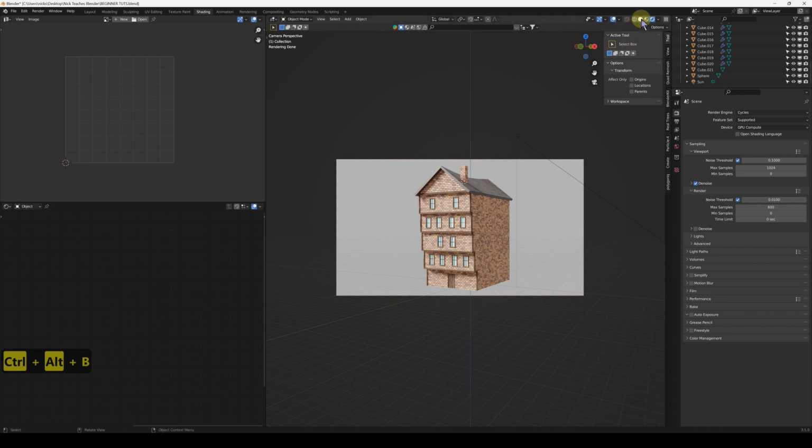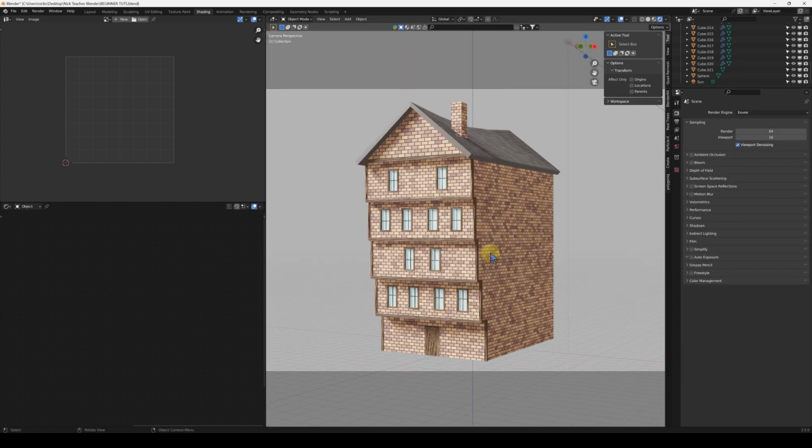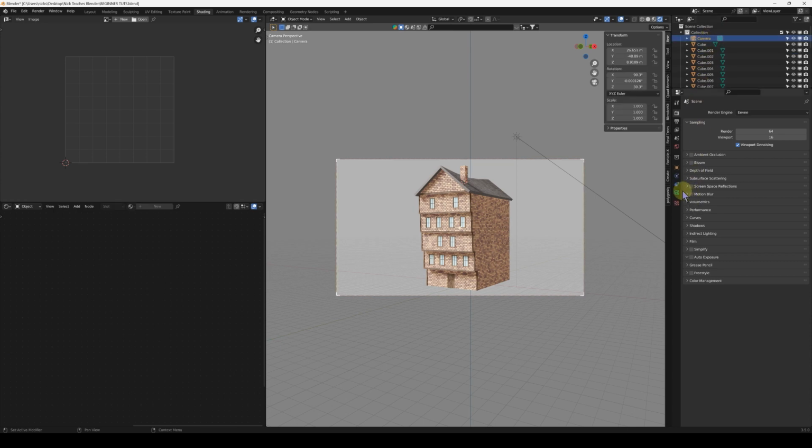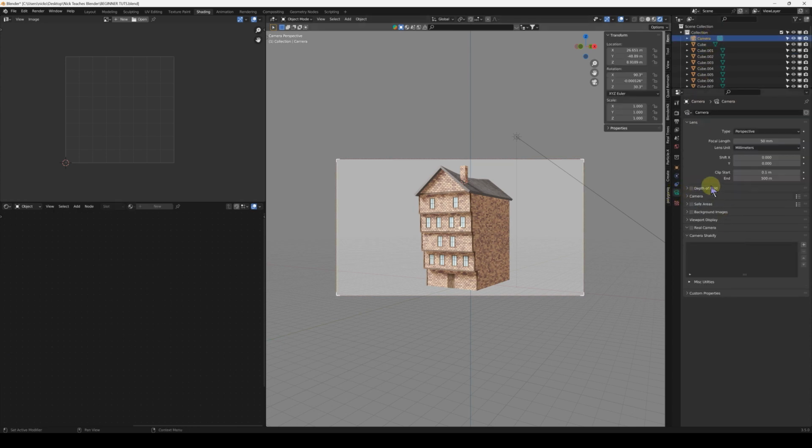One tip which I had no idea about until recently, and I searched for the answer. If you're in Eevee, the Control B doesn't work. It's still rendering everything outside. What you need to do is make sure the camera's selected, and under viewport display, I forget, Passepartout.